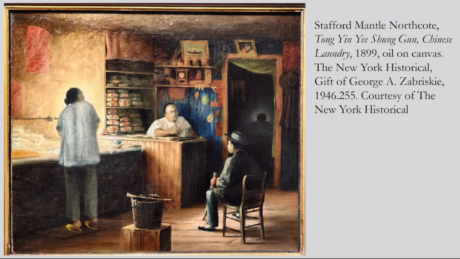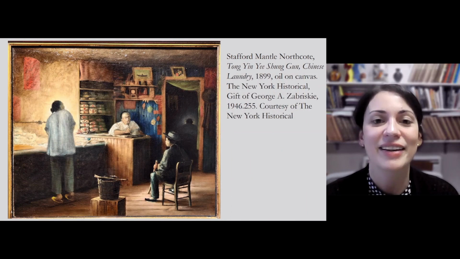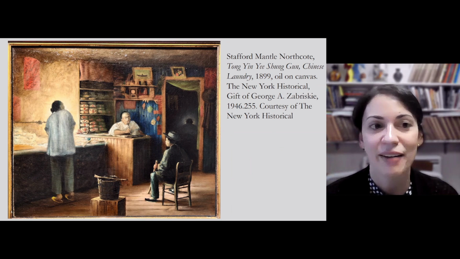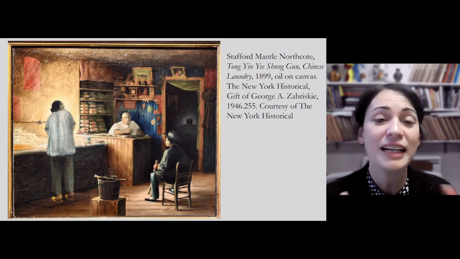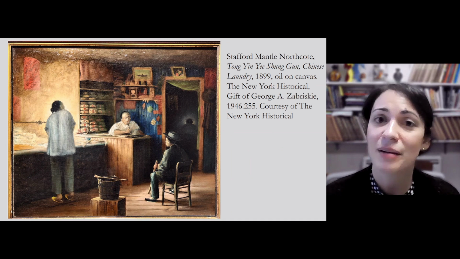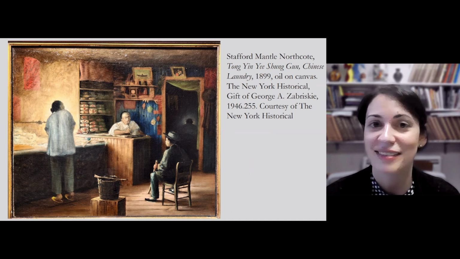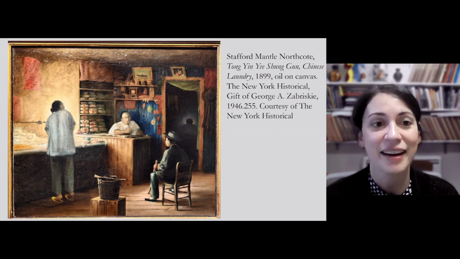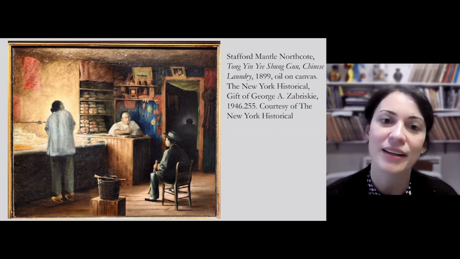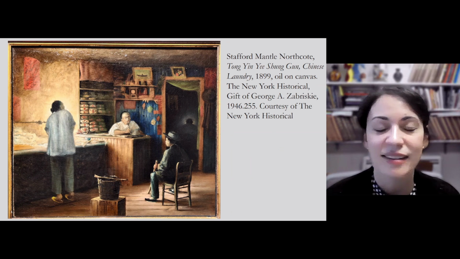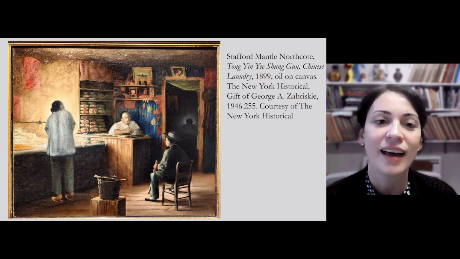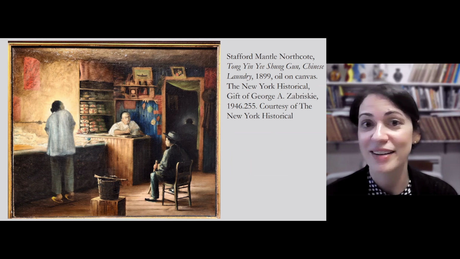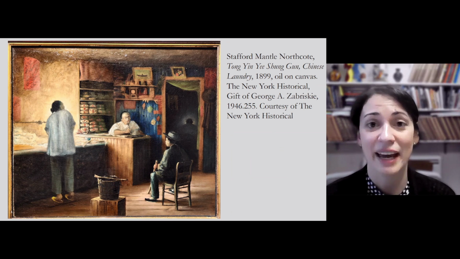And Diane shared similarly, growing up in Chicago, the sort of memories of the interior materiality. She said all of the red with the Chinese writing everywhere. And we see, although it is painted very indistinctly, because let's be honest, I'm not sure that Stafford Mantle Northcote, fantastic name, I doubt he was literate in Chinese, but he is trying to give us the setting in a believable way. We see these, whether they are paper or they are fabric, adhered to the walls. They're on the blue curtain behind the seated gentleman, all covered with writing, and all in that very auspicious and lucky color of red.